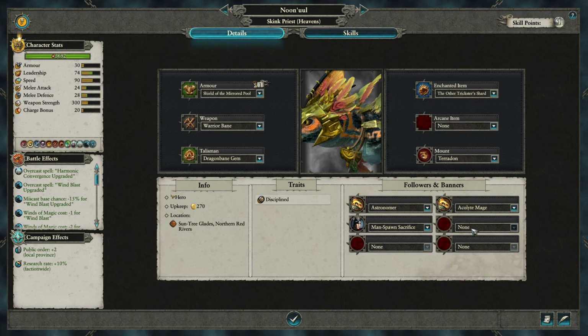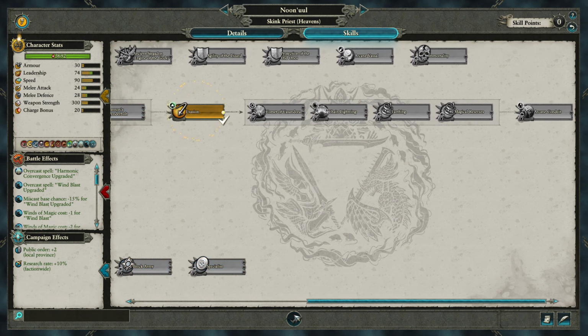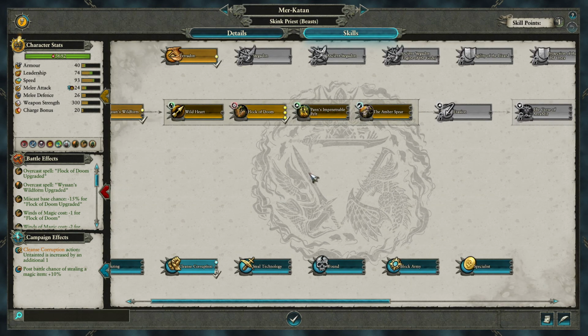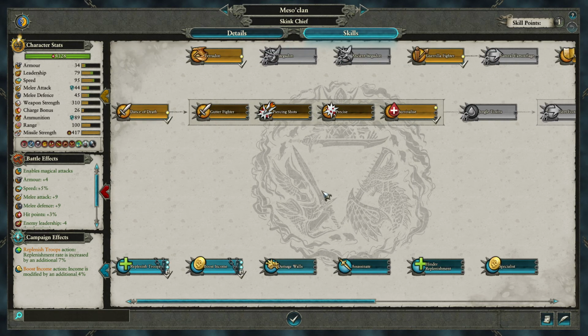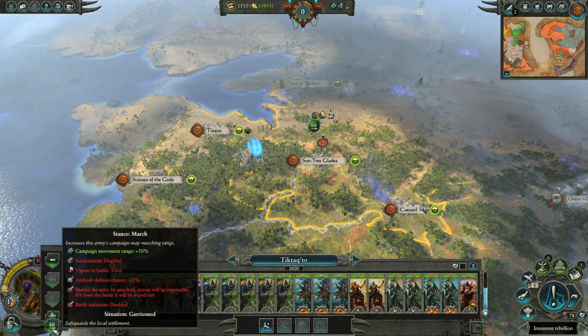I can give you some armor there, Skink Priest. Grab Evasion. Grab Wild Heart. Get some recharge rate going. Get Survivalist up.